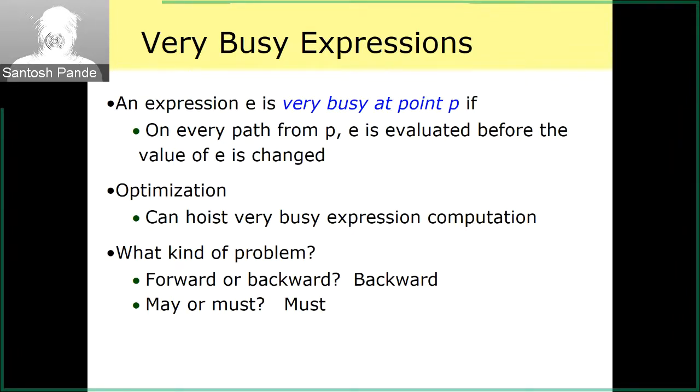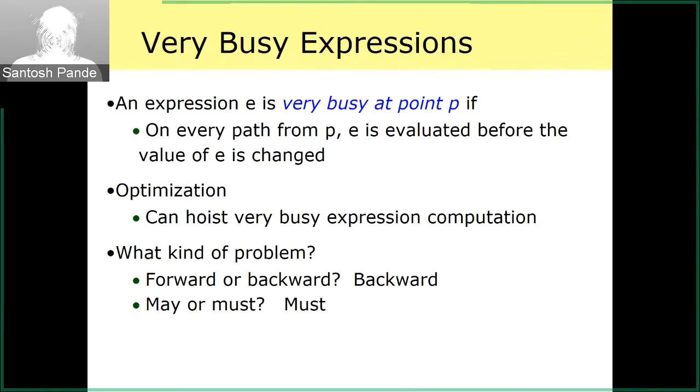a given point. By the way, these expressions in the old terms used to be called very busy expressions, which was, I think, the term used by compiler writers to find out, hey, these are the big problematic ones for code explosion, and let's reduce them. But in modern terminology, which we'll use in PRE also, these are also called anticipatable expressions. So we'll use this terminology interchangeably. An anticipatable expression is the same as a very busy expression.